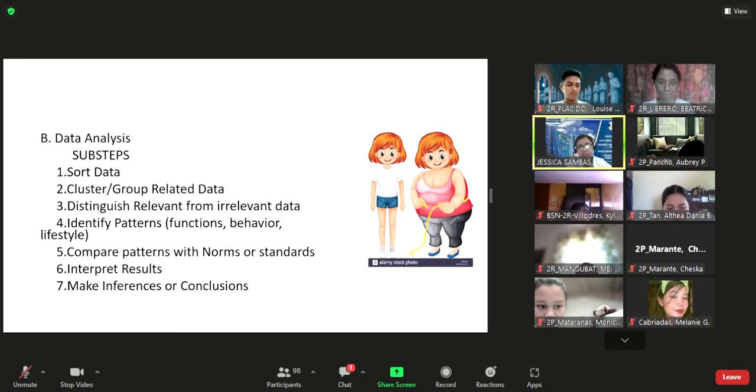However, the third sub-step would be to distinguish relevant from irrelevant data. Not all of the data pertaining to home and environment are considered to be relevant. Okay? So, hindi naman lahat isusulat mo yun eh. You have only to get what is considered to be relevant. It will be pointing out to a particular health problem. But if, let's say, for example, wala namang problema doon, para bang vital signs, everything is normal, it cannot support the identified problem, no? So, huwag mo na siyang isali, hindi naman siya makakasupport doon. That's the meaning. When you say relevant, irrelevant data, whatever is irrelevant, you remove it.